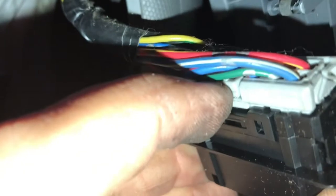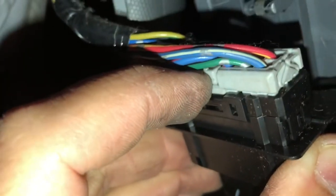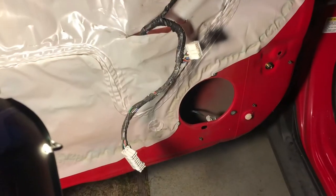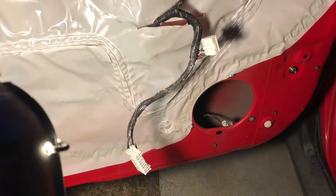And I think it's probably the best way to do it, because you're gonna have to push on that connector right there. Right there. Get this guy out. And I don't know, getting that out behind with the door on is kind of difficult. All right, that's what those two connectors look like, disassembled.